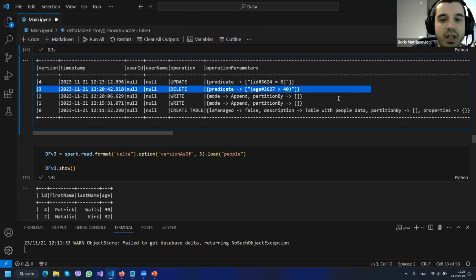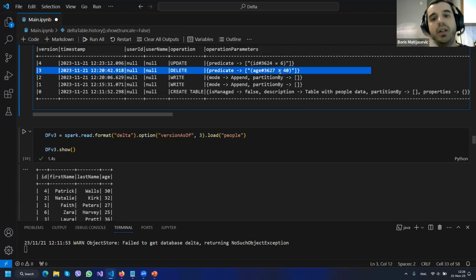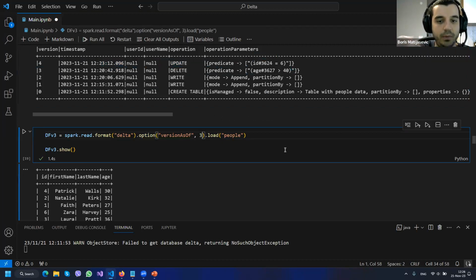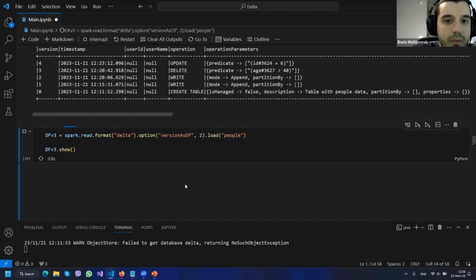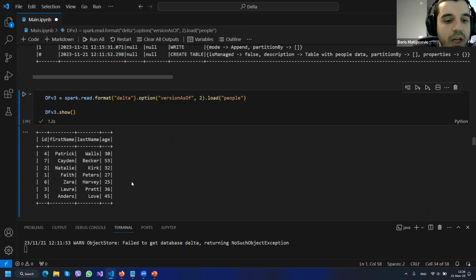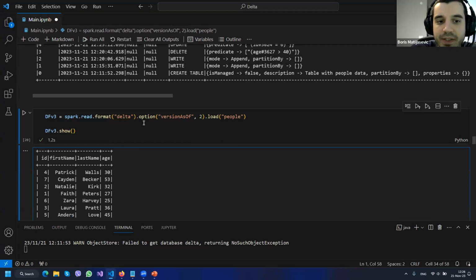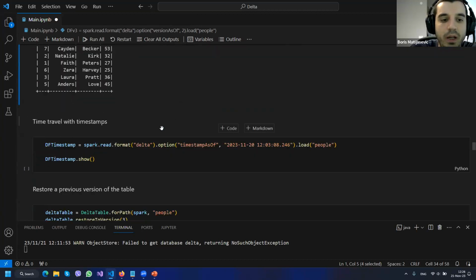That's this state. Remember, in this state, all the thing that we did is that we deleted people with over 40 years. But this update never happened in this version. Similarly, I can even show you the state of a table which happened before the deletion. And in this case, we have Anders and we have Caden as well. Okay, but this is just in memory. So if you see, I'm capturing this data into our data frame.